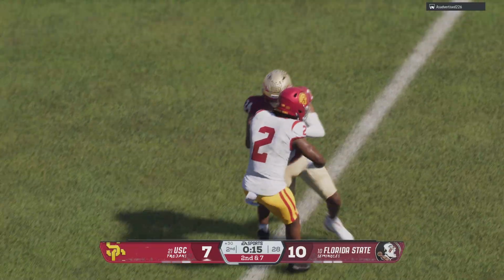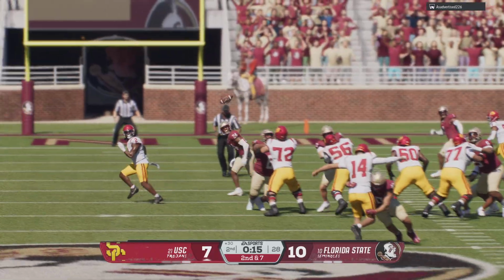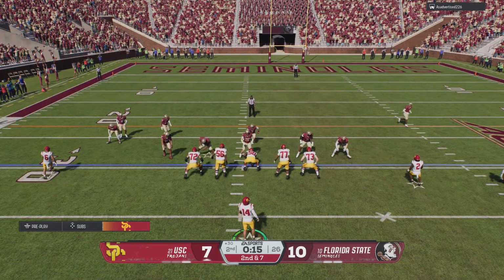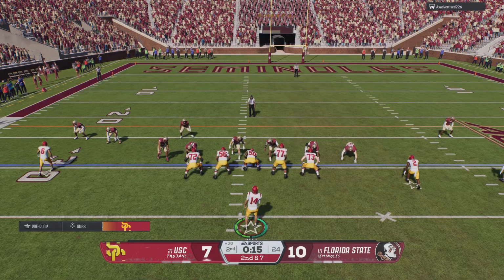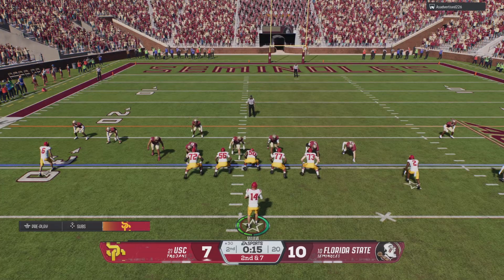He was looking to get the ball farther downfield, but he just had to take what he could before he got drilled. Yeah, sometimes you can look down the field, Reese, but you see that pressure, and it's getting to you. Get rid of the football. You don't want to take the sack. You don't want to lose the yardage, and try to let your running back or somebody else make a play out of the backfield.